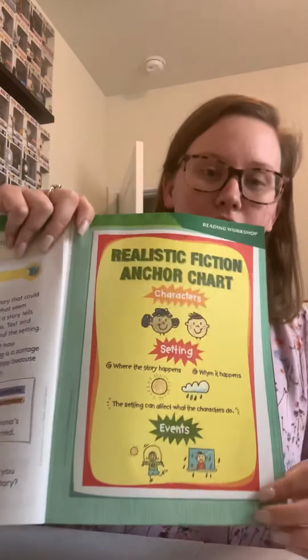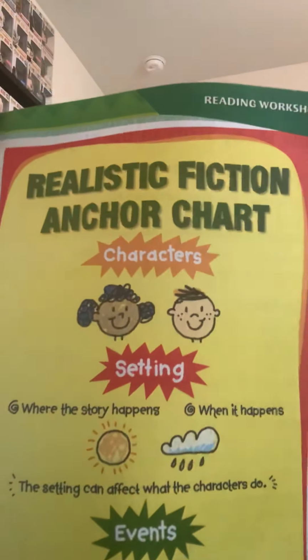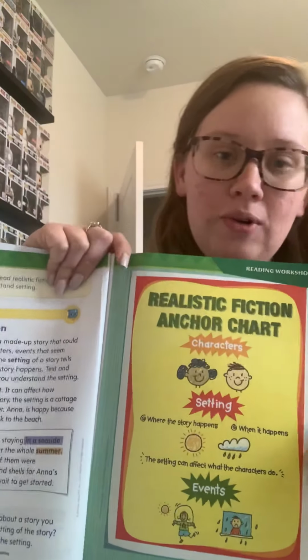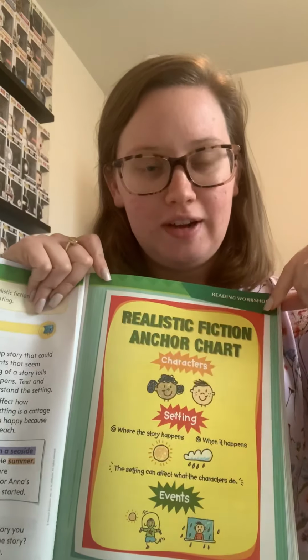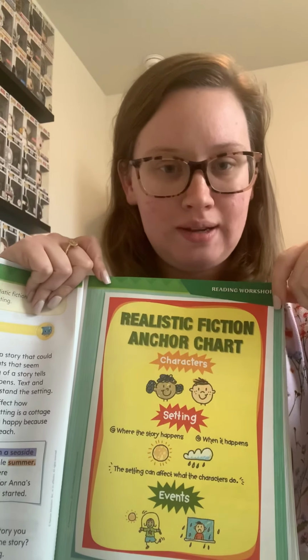All right, good afternoon. This is going to be our first reading lesson. It is on our weekly academic calendar that you should have picked up at school. Today's Monday. I'm going to be reviewing this anchor chart on page 21 that it says on there. We're going to be talking about realistic fiction for the story we're reading this week.